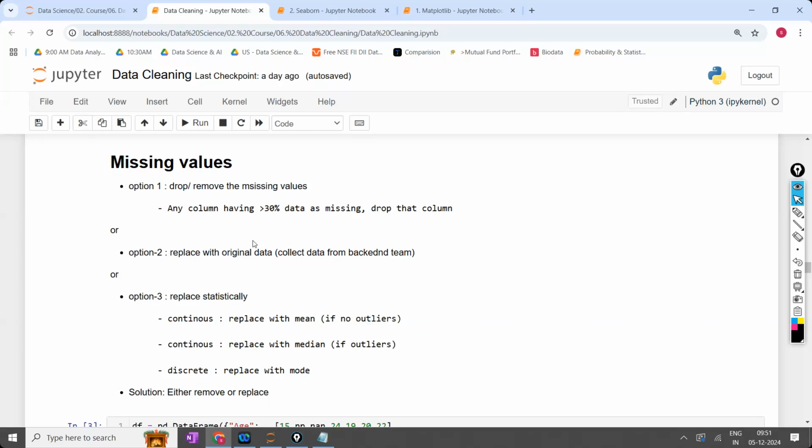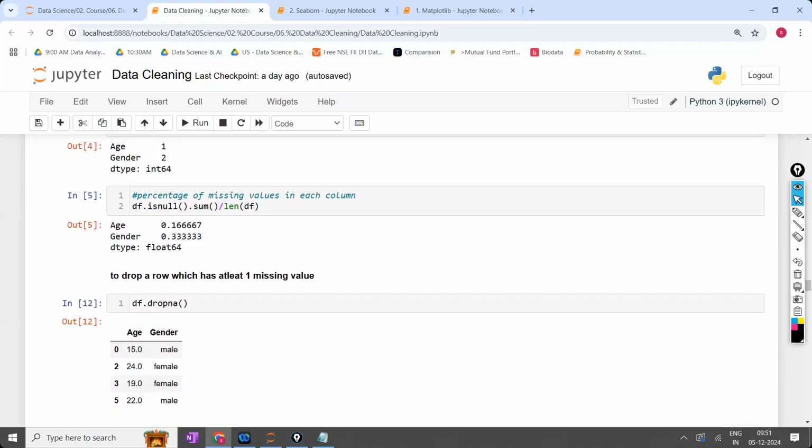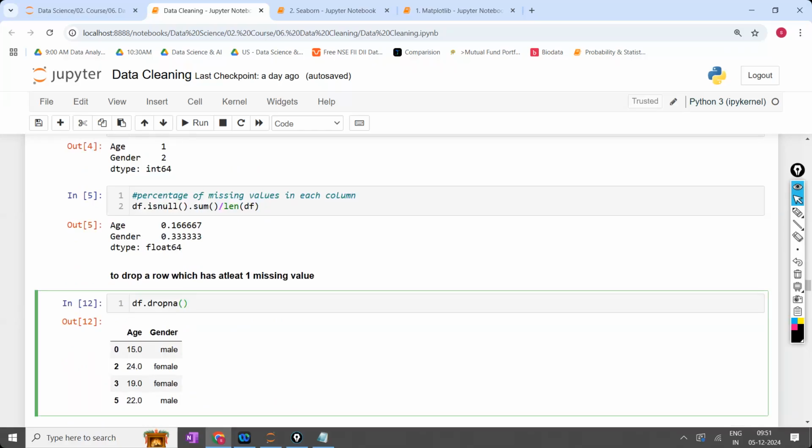If it is less than 30%, only 5% or 6% or 10% of the data is missing, in that case, if it is an important column and we can't replace those values, we are going to use dropna. By using dropna, those records will be dropped. Whichever records have missing values will be dropped.